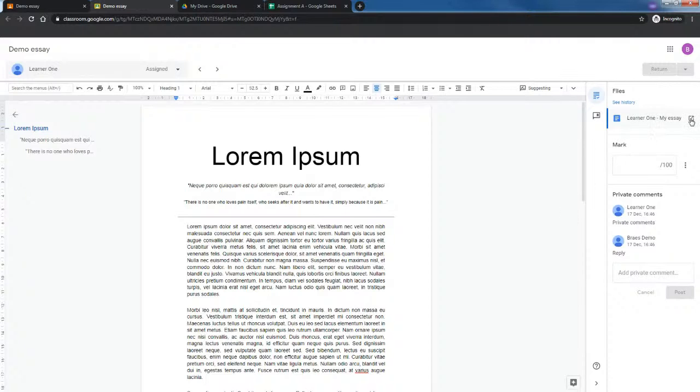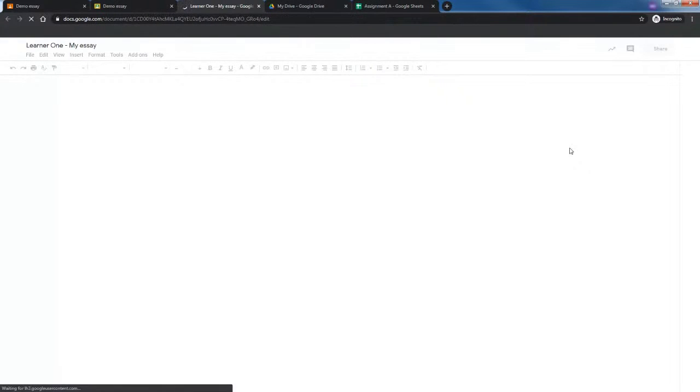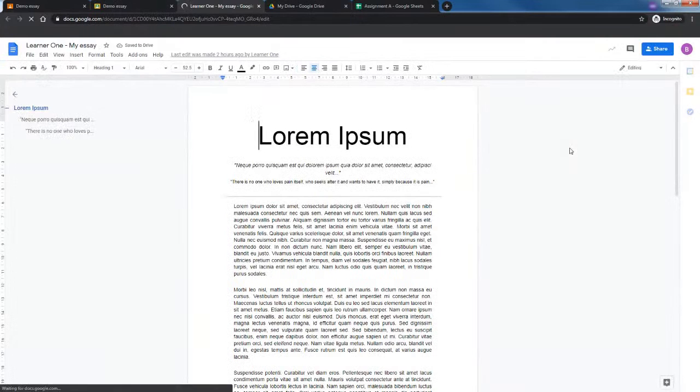So you can click this button here, which then opens it up in Google Docs. Now, by doing the work in Google Docs, you're marking in Google Docs, it does mean when you highlight anything, you do get two options. You get the option to add a comment or suggest edits. And I like both of those, and I will give you a demo of how both of those work.